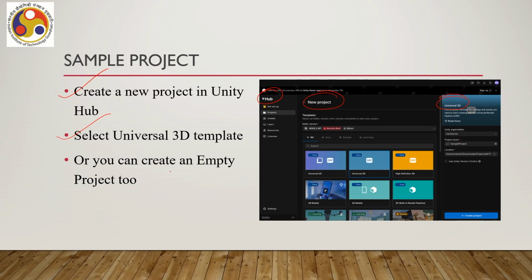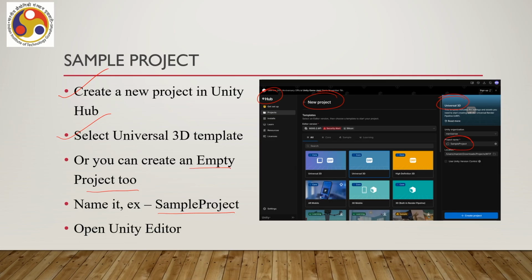Alternatively, we can create an empty project also as per your choice, and give a name to the project such as sample project as shown here, project name, and then open the editor interface.